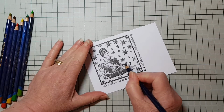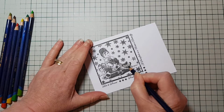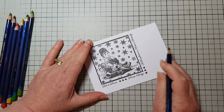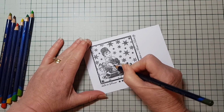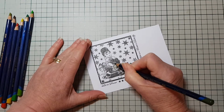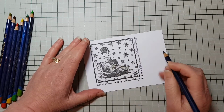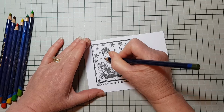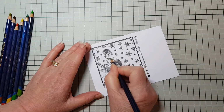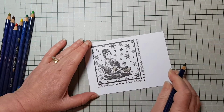just some sort of more of a muted type colours, and because it's quite a sketchy stamp, you don't have to colour exactly in the lines if you like. You can just quickly give it a bit of a quick go over. Now if you haven't used Inktense before, they go on very pale like this, and when you activate them with water they just pop into these lovely bright colours. So we don't need too much on there. It's going for that little sketchy look in line with the stamp.